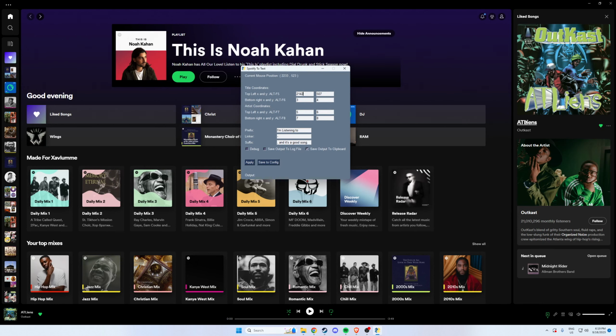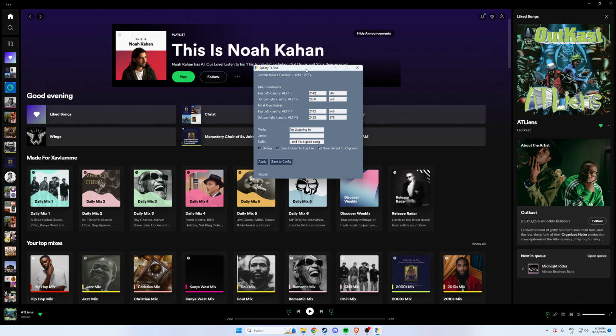And if you go to the bottom right, remember the box from here to here, you can now press Alt F6. And then for the artists, same thing, just different keybinds, Alt F7, and down here Alt F8. There we go. Now, we don't want to redo this every time that we start up the program, so I'm just going to save this to the config.